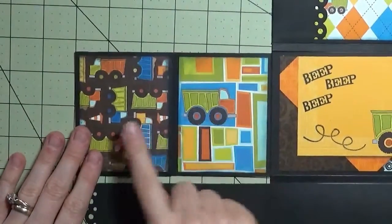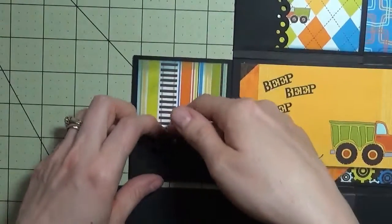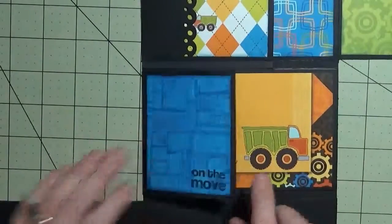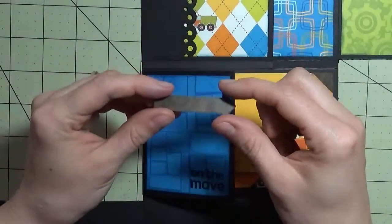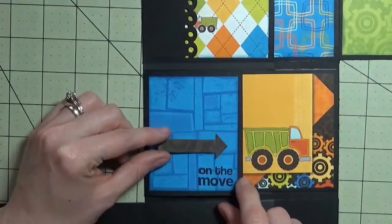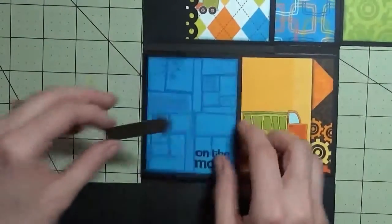There, yes, so lots of opportunities to put pictures in here, and I love this little pocket. We're going to get to the tags near the end, and again, I just like the colors and how it all goes together. Now, as another accent, I've cut out these little arrows. You'll find one of these in your kit, and I thought this would be great to put in as a hint to open me.